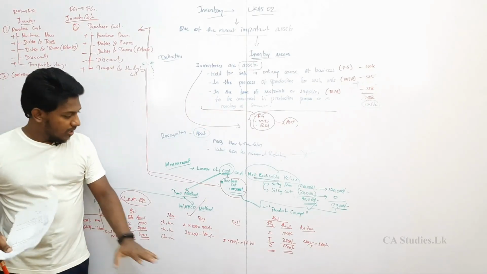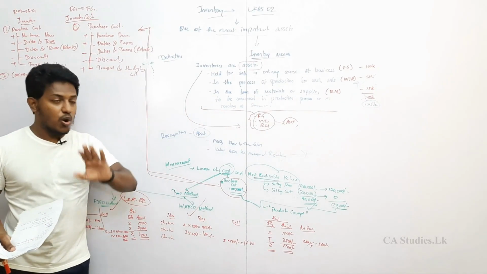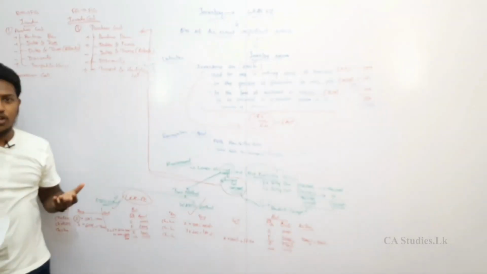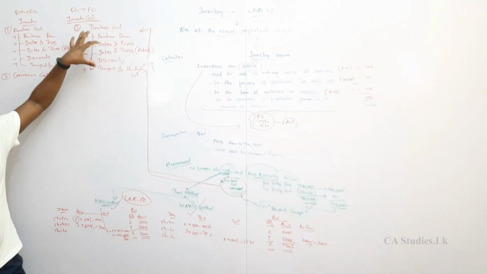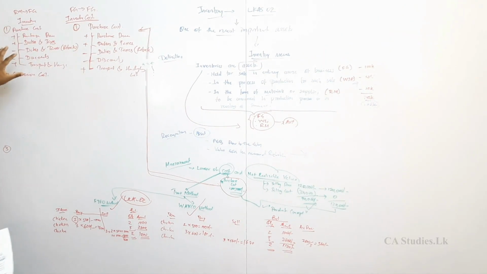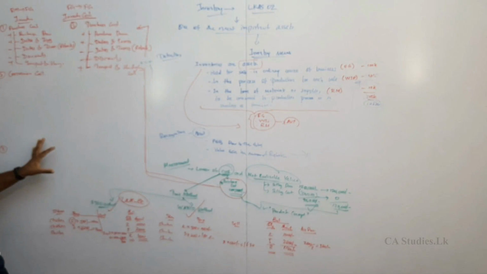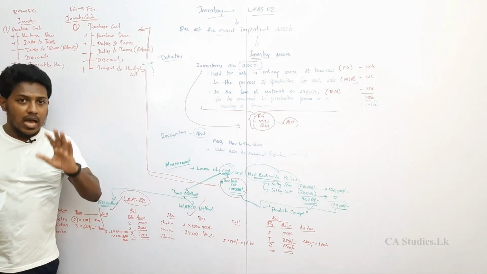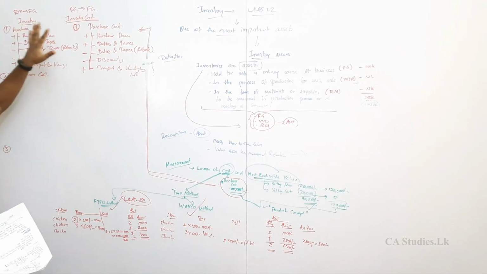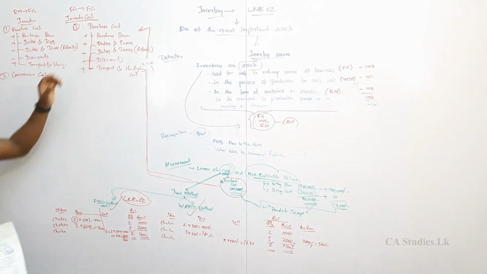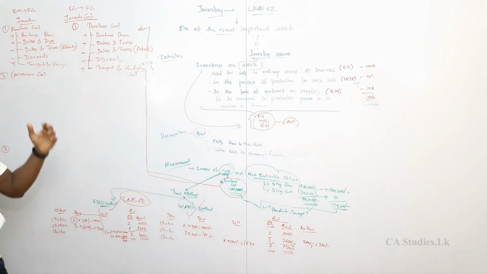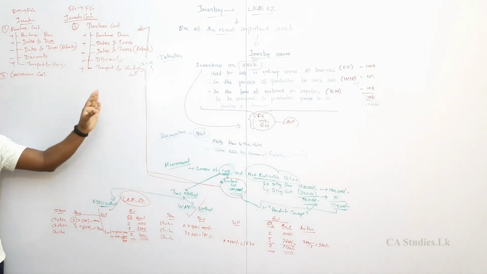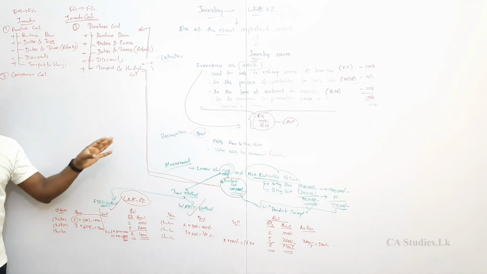So in the exam, if the examiner asks, don't tell only finished good here. If it is an essay question, you can answer with only this cost for finished goods. For raw material to finished good companies, these three costs are there. But if you are going to face the MCQ paper, you have to answer exactly this, right? Don't follow this, okay? But you have to understand, right? That's why I want to give a clear explanation of how we arrive at these costs.